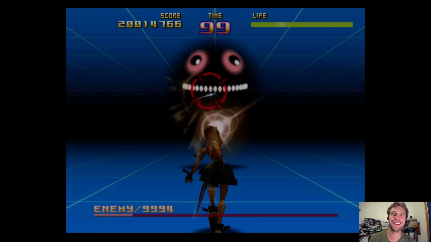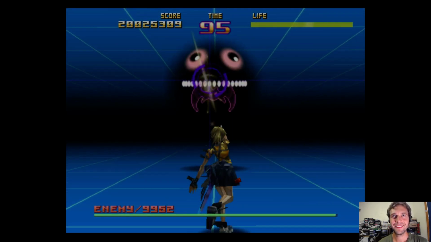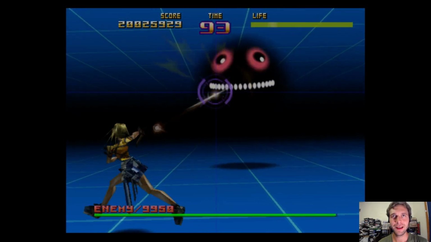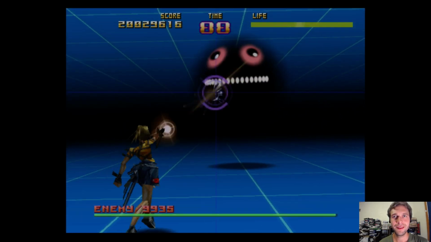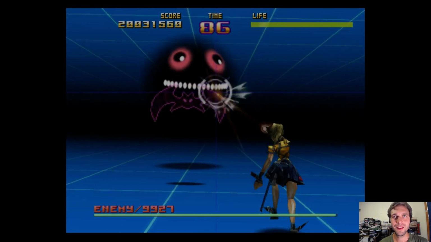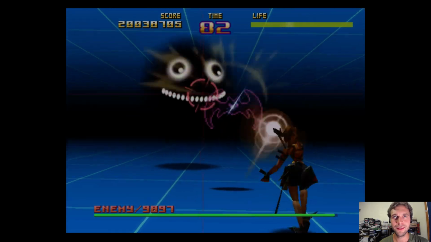This is ridiculous. Change my targeting type to automatic lock on. That way I can just jump around them. Although manual aim might actually give me more advantages here.